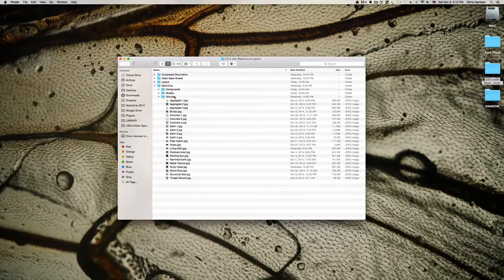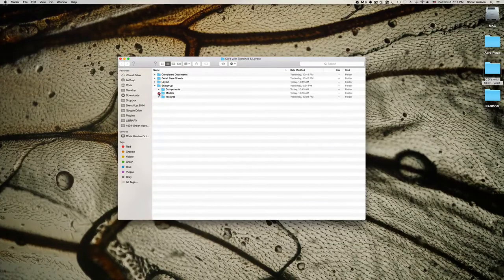I've gone through and just found all the textures that I'm going to use for the project to help keep this consistent, and we'll also be creating a template through this process so that future construction documents will be more easily made. I also have the models, which I'll save, and components. I've created a permeable paver, which was part of one of the details already. I've grabbed a 3D tree and also created a tree grate, or found a tree grate through 3D Warehouse and just made some modifications that I will also use for one of the details. So I've kind of prepped this thing but before I begin.